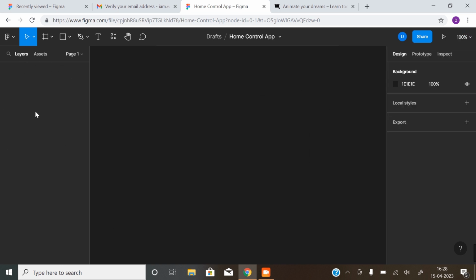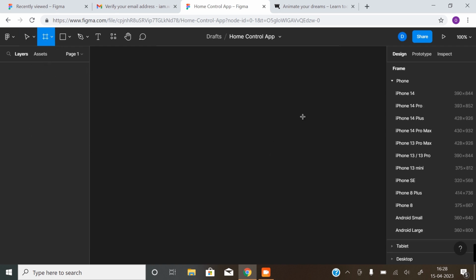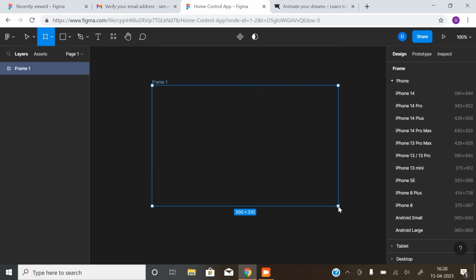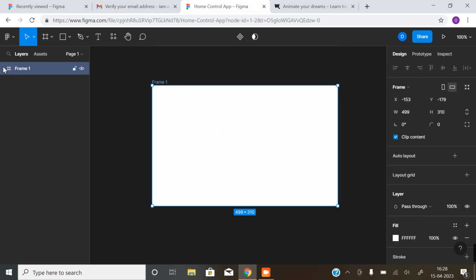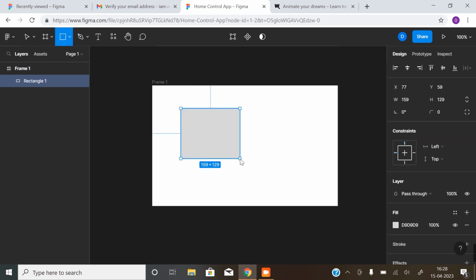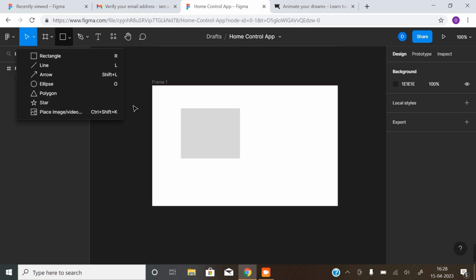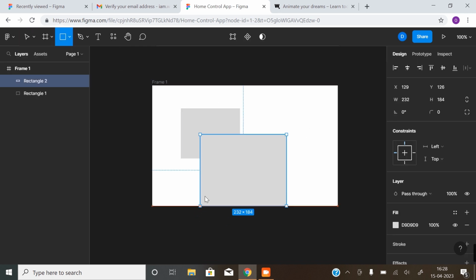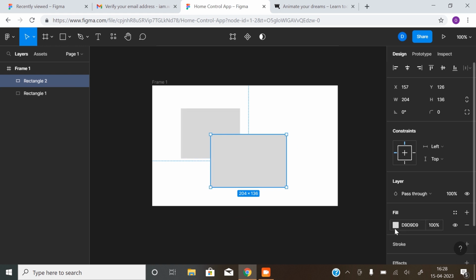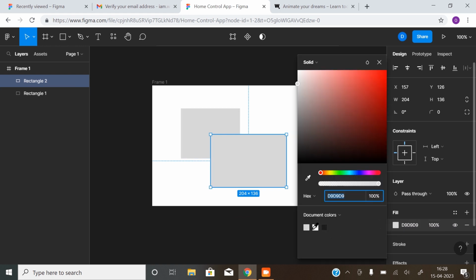So this is your layer panel. Any layer you add there, either a rectangle, text or frames, is going to be listed here. Let's say this is a frame. So you see this is the frame layer. You can also use layers to work on things like how you want the settings to be. Let me just click on rectangle and drag another here. Let's change this color quickly.